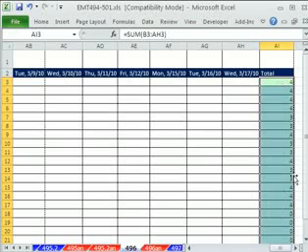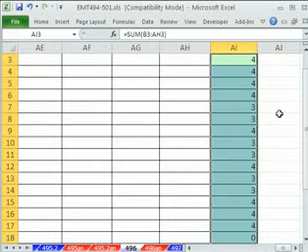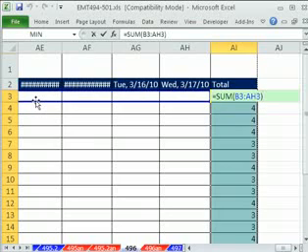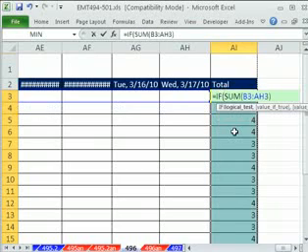Now, I have all of these cells highlighted, and the active cell is right there. I'm going to hit the F2 key. Notice all of these cells have formulas. If I edit the formula here and change it and use Control Enter, it will populate all of the cells with the new formula. So in this active cell, I'm going to hit F2, and I want a formula that says if that cell way over there is blank, then please put a blank in the cell. Otherwise, do the sum. So the way I'm going to do that is I'm going to click in between the equal sign and the S, and I'm going to type the IF function, open parentheses.